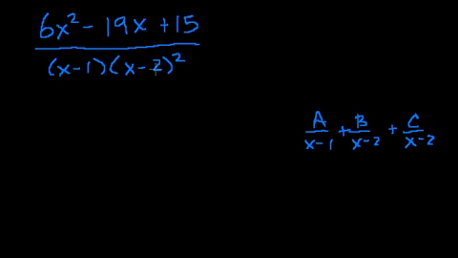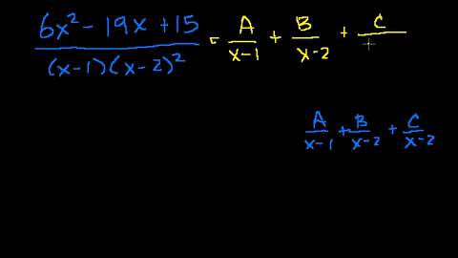You might want to square this and view it as a second degree term and do it like you did in the previous example, but then you wouldn't have fully decomposed this problem. And so the answer here, and I'll just show you how to do it, and leave it to you a little bit to think about why it works, is to decompose it almost like this, but instead of having c over x minus 2, you're going to have c over x minus 2 squared. I'll try to give you a little intuition about why that happens. So the decomposition here is going to be a over x minus 1 plus b over x minus 2 plus c over x minus 2 squared.